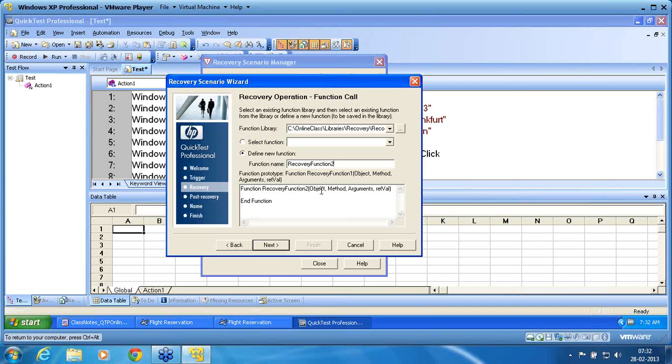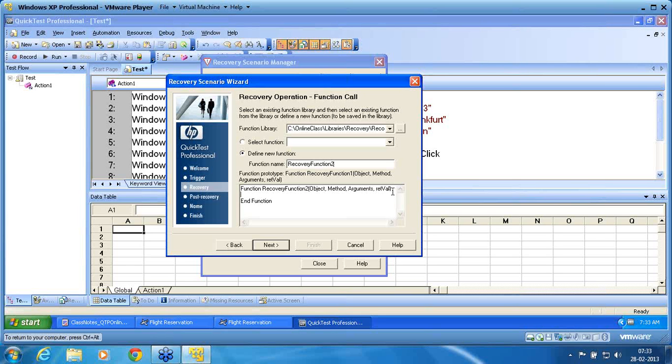It gives me the object, the flight reservation is the object, method activate is the method which has triggered this particular recovery. Arguments, what are the arguments that you want to pass? Return value, in our case the return value is my error value. I can use this or I don't have to use this.